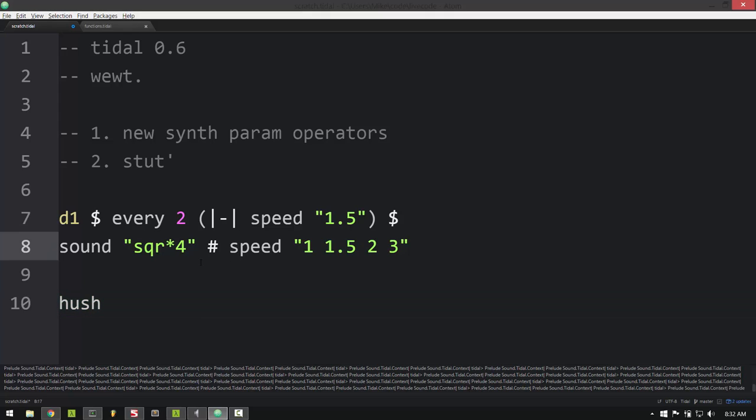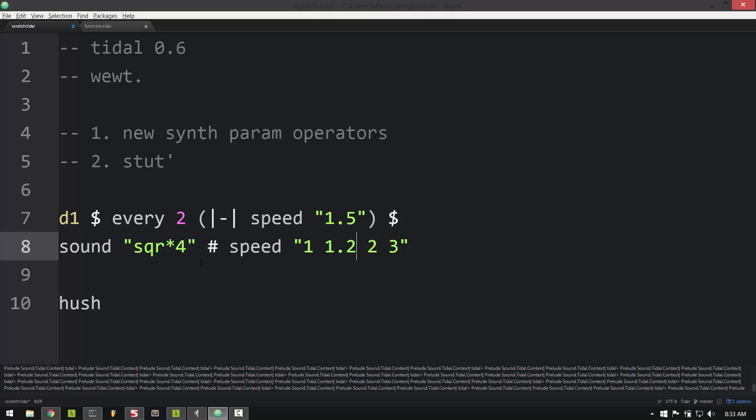Okay, so a few interesting things to note here. By subtracting, let's go through it. So every two cycles, I subtract 1.5 from 1. So it is actually going to play back this sample at this first speed at minus 0.5. So it's going to play it in reverse at a lower speed. Then the second speed will evaluate to 0. And Tidal has a special condition where it will not play a sample back if its speed is 0. So we had a gap there.